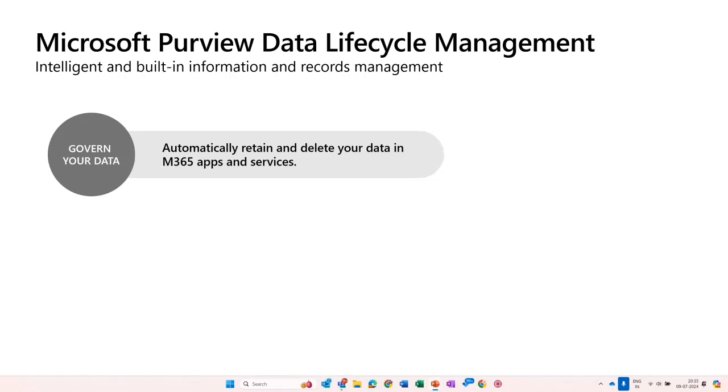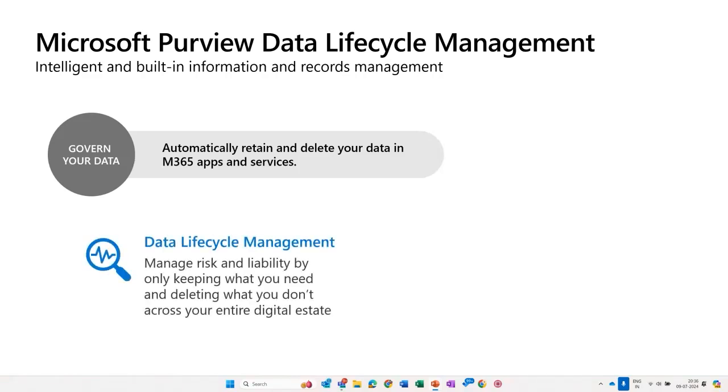Now, this data could include emails, documents, chats, Viva Engage posts, etc. And there is a net new addition to this, which is Copilot interactions. Now, as new services and apps are added to M365, we keep extending DLM capabilities to these new apps and services.